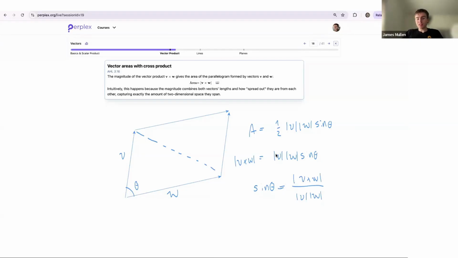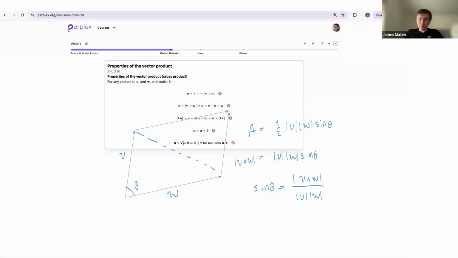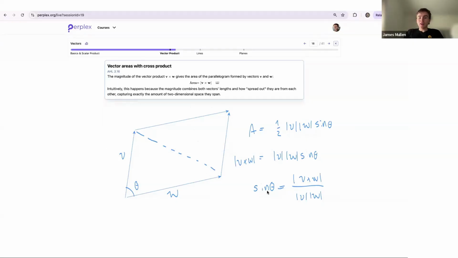And in particular, you notice that when the angle between the two things is 0, that means that the cross product has to be 0, which is what I was saying here. If the cross product is 0, it's because the two vectors are parallel. Okay? And you notice, therefore, that the cross product is going to have a maximum magnitude when theta is equal to 90 degrees. That makes sine theta equal to 1. And so that's when the vectors are perpendicular to each other.